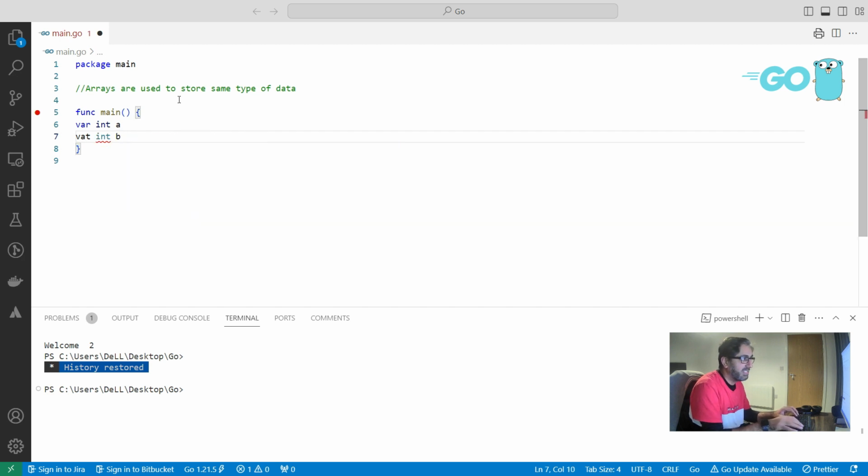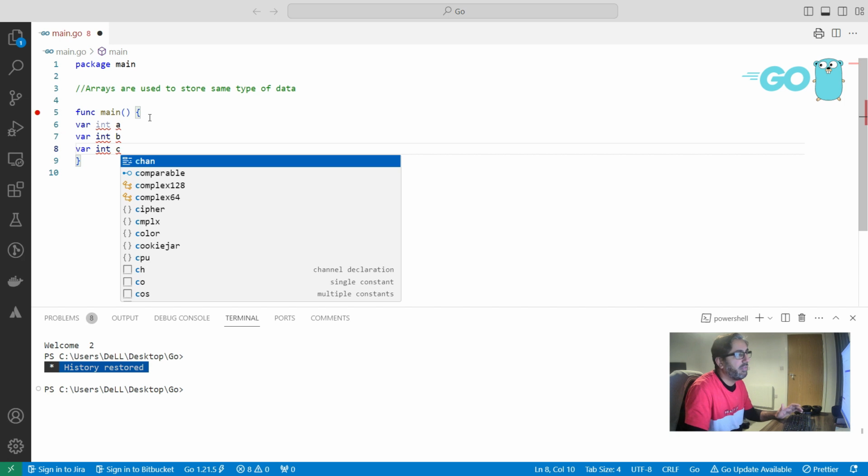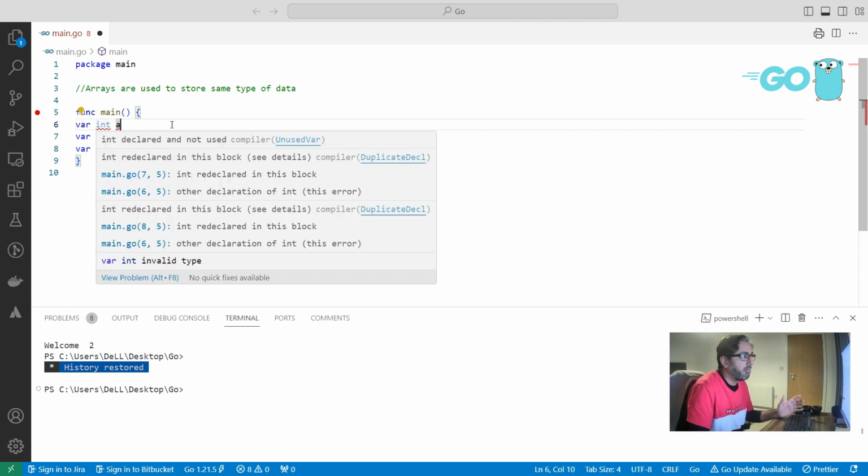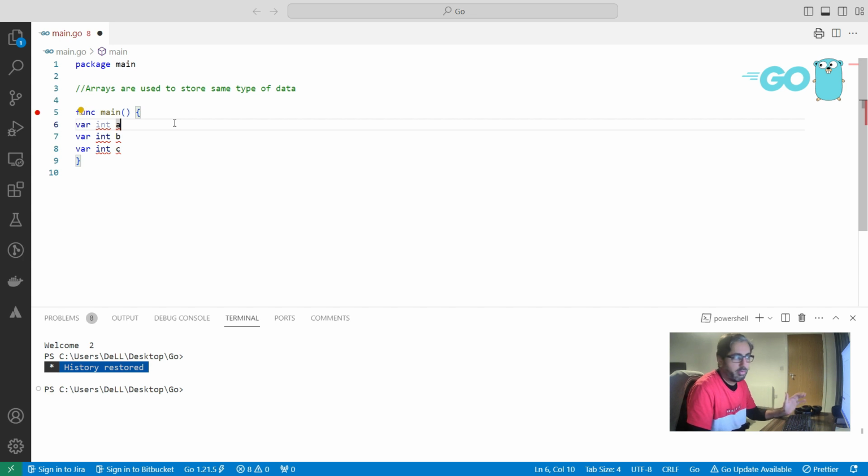That doesn't make any sense. You would be creating three variables, all storing the same type of data. This is not a good approach. If you needed 100 variables to store hundreds of values of the same type, you wouldn't create 100 variables. For this reason, we are using arrays.